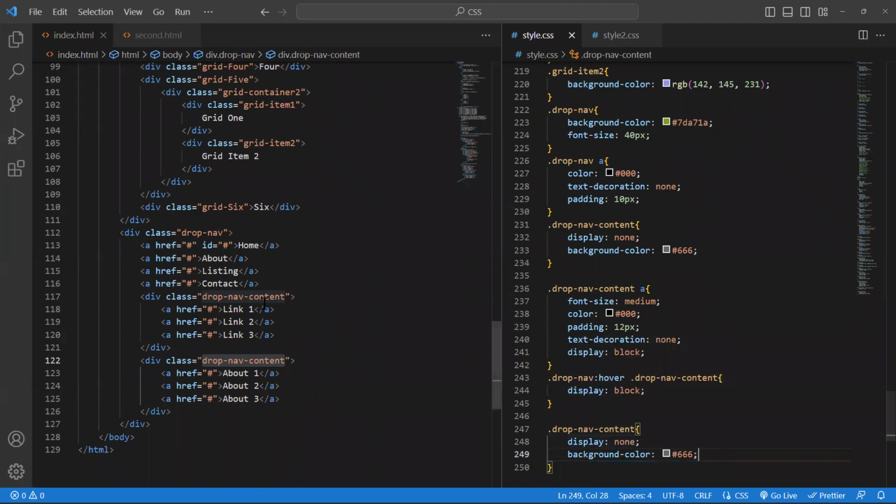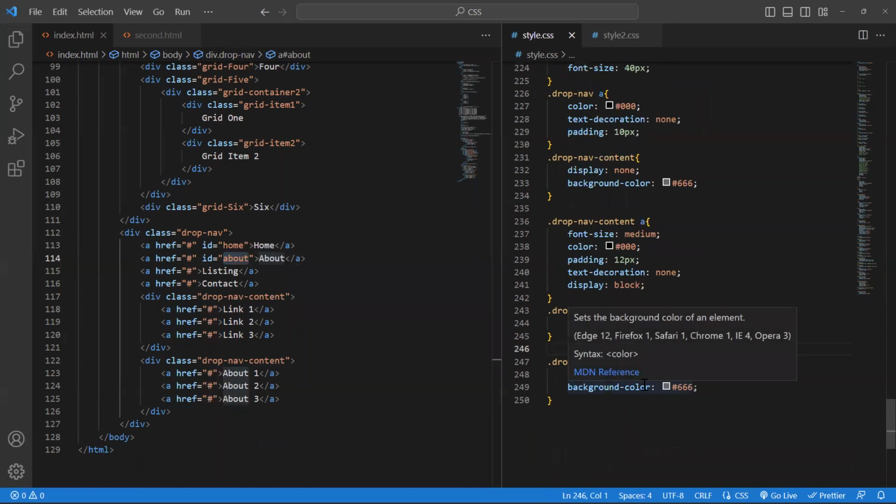Now, this is where we want to hover over the about. So let me give it an ID of about. Oh, I thought I gave this one an ID of home, but I wrote hash, sorry. So this is the about. Now we can give this one the hash about.